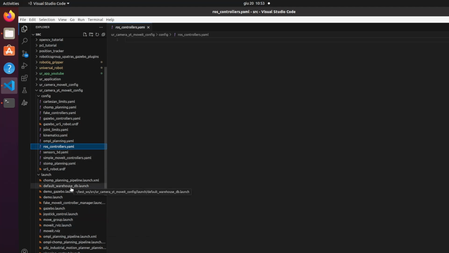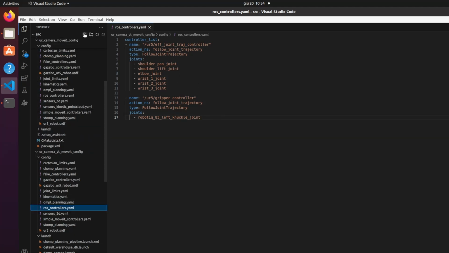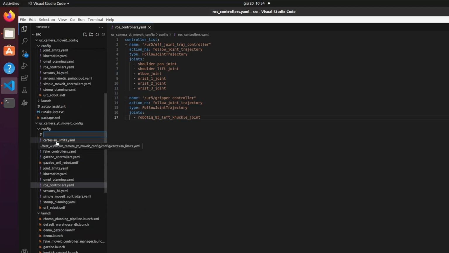So let's do it first. The ROS controllers. Here we go. This is the configuration of our joints for the robot, the UR5 and the gripper. And now what we're going to do is create another configuration file, and let's call it sensor kinect point cloud.yaml.